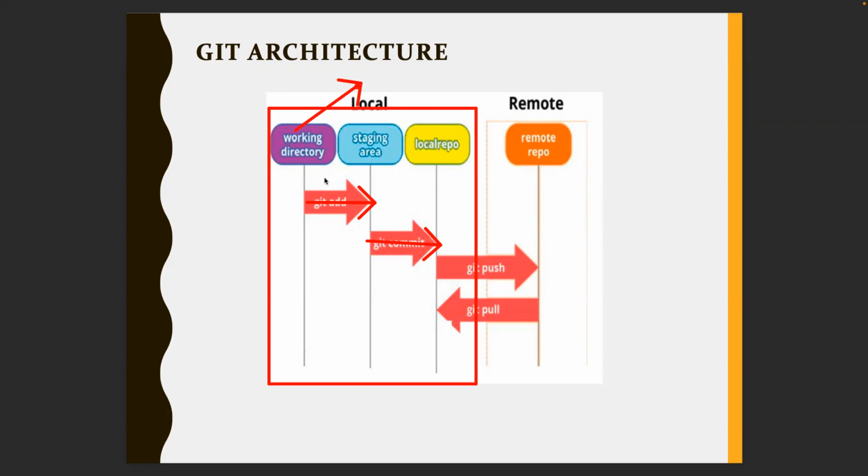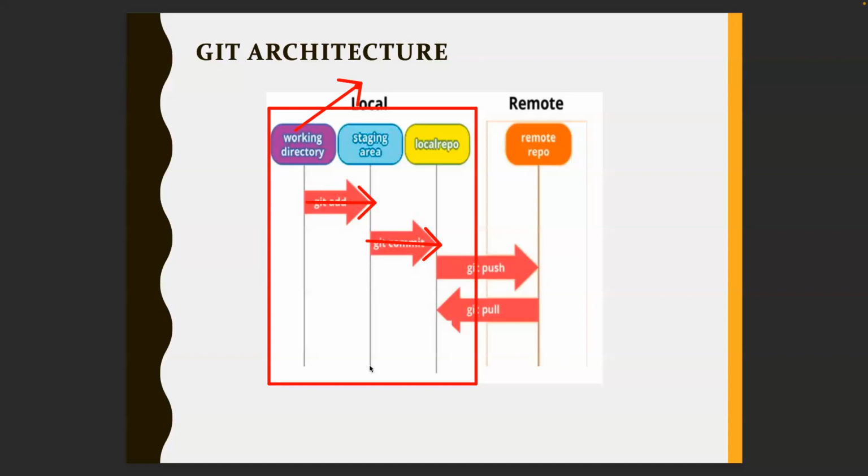And how you will move to staging area, we will learn that. Okay, you will move to staging area. From staging area, your changes will be moved to local. From local, yes, you can push to remote. You push to remote means others can also see your changes, right? This is called Git tree or Git architecture.